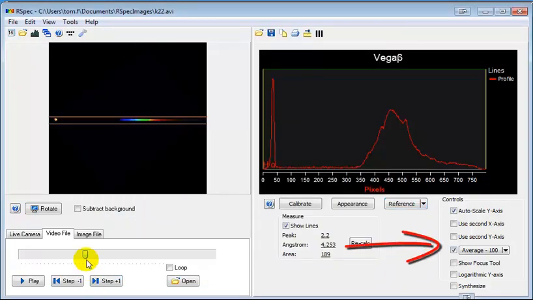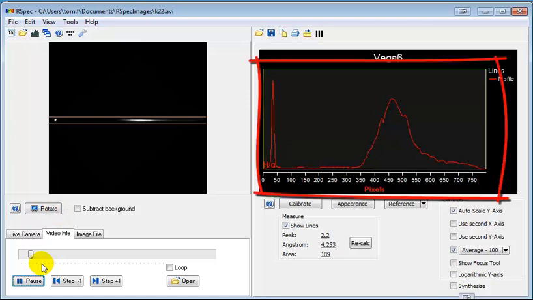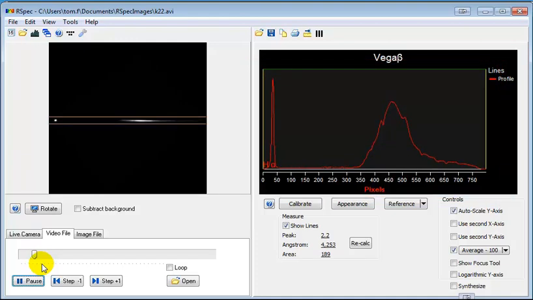Now let's look at the averaging function just for a moment, and we'll turn on a playback while I'm talking. One of the things that can confuse people is when you switch your video file to a different file or to a live camera, it can take several seconds for the display on the right to catch up because the averages are still being accumulated. So now, whenever you switch video source, we'll empty the stack of average frames so that the right side immediately displays your data coming in.